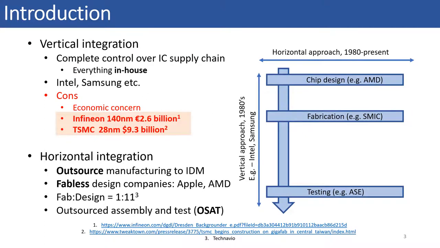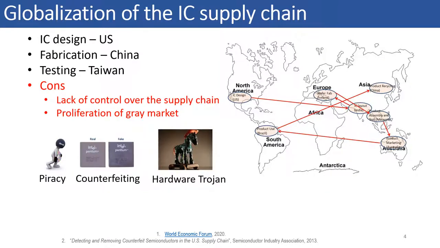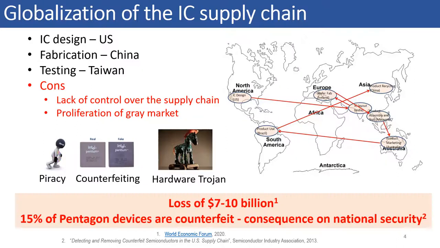With such economic constraints, a horizontal model was adopted where design companies would outsource their fabrication and testing to entities already having set up for these technology nodes. There is roughly one foundry for 11 design houses. However, with such a supply chain model where design house and foundry are different entities lying anywhere in the world, there is a risk of security. Attacks such as IP piracy or IC overproduction, counterfeit of ICs and insertion of hardware trojan can be realized in such an outsourced horizontal supply chain model.